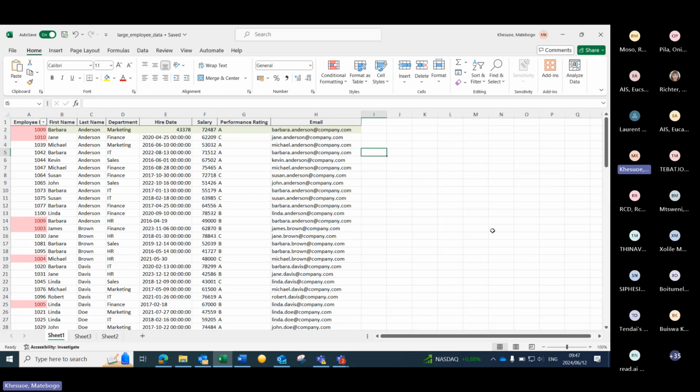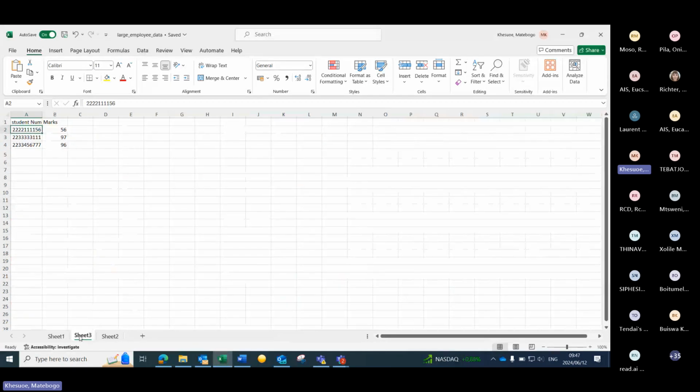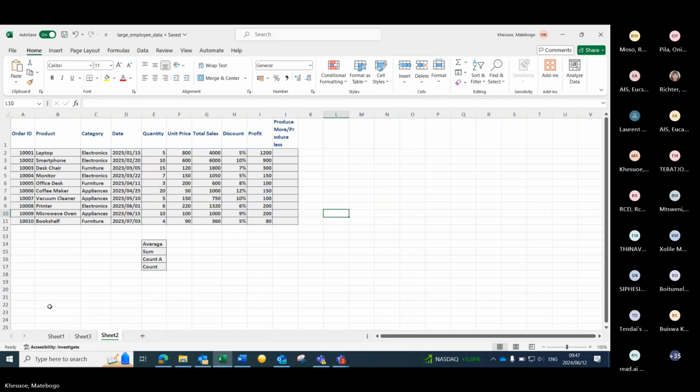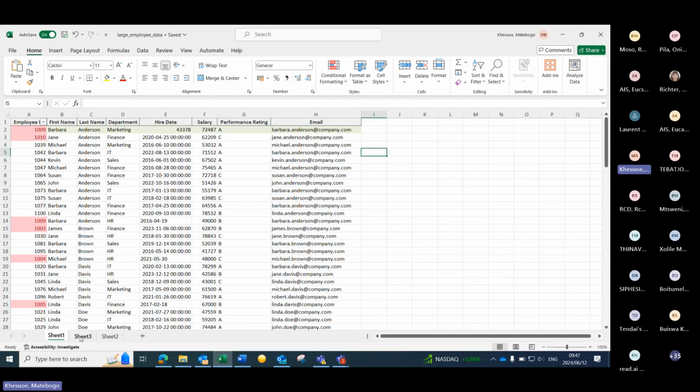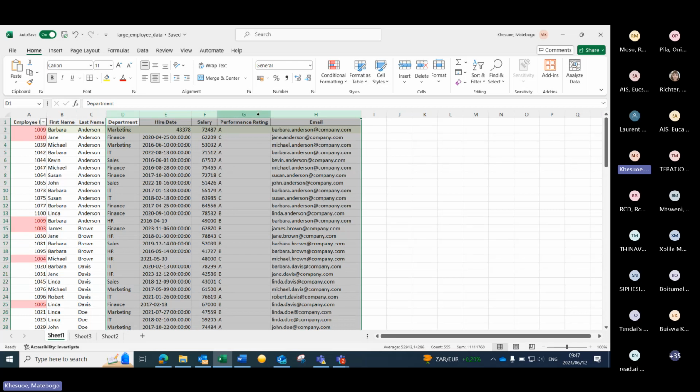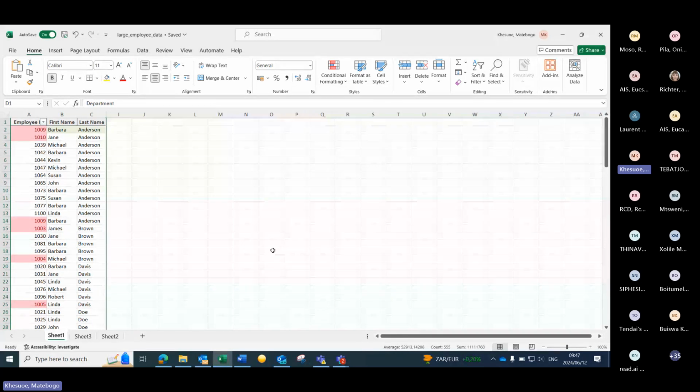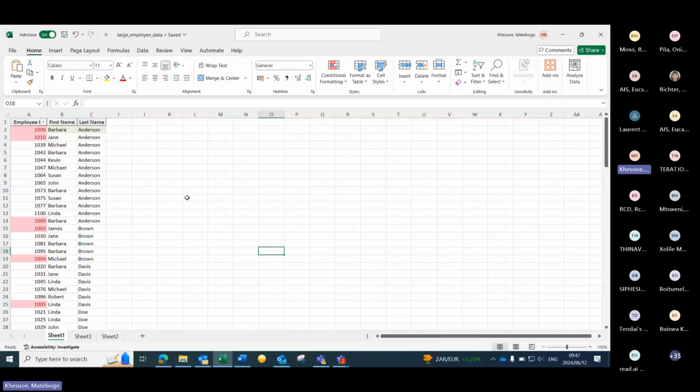Anyways, because of our time, let me go into the second part of what I wanted to teach today before we end the session. But just before that, still on sorting out data, we can also have the option of hiding columns and rows. For example, I need this information, but I only want to see the employee ID, first name and last name. I can click on these column headers, right click on them and choose the option Hide. As you can see now, this information is hidden from my spreadsheet.